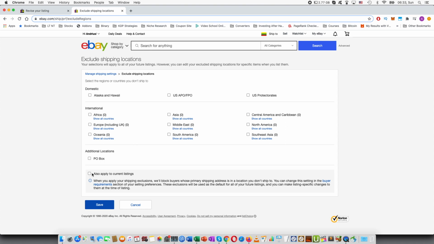Also, you can see that you can tick this box, also apply to current listings. This means that you will be editing them in bulk, so you don't have to do this one by one for each of your listings. So it's easier if you have multiple listings, and the same exclusions will apply to all of them.